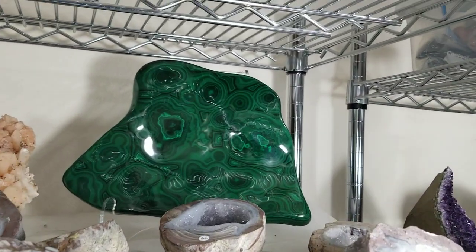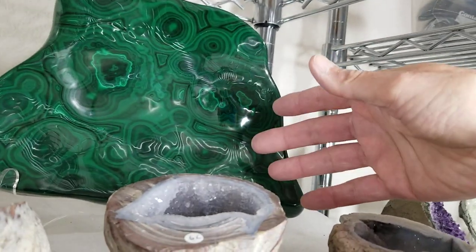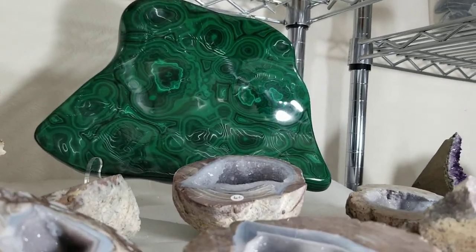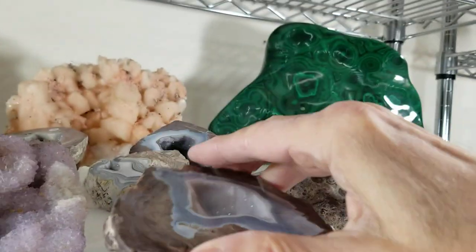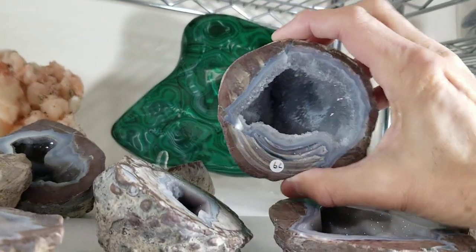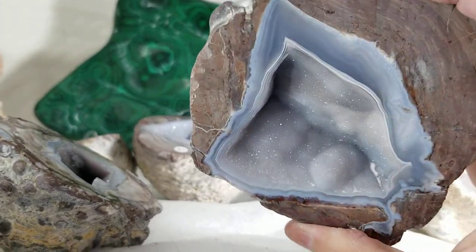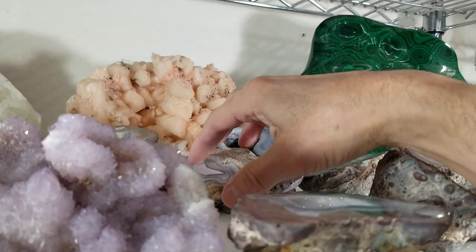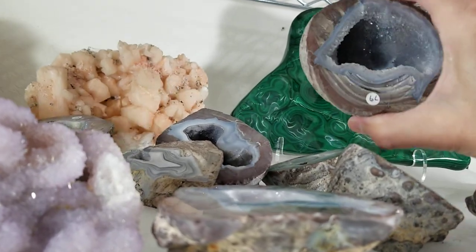Some beautiful rose quartz there in the back. Up here we have one of the nicest pieces of malachite I've ever seen. It's a huge plate. I'll put my hand back there so you can get an idea of the size. It's just beautiful, full of eyes and lines, and the sides are full of banding. These are Dugway geodes, which can't be obtained anymore because unfortunately the people who owned the mine didn't pay their annual $100 maintenance fee to the Bureau of Land Management on time. As a result of that, the BLM took the land back several years ago. It's disgraceful. This woman, the head of the family, a woman whose husband died several years ago, is just devastated.